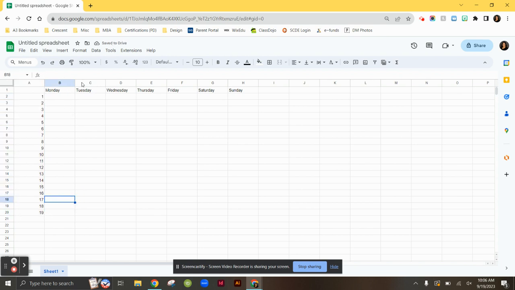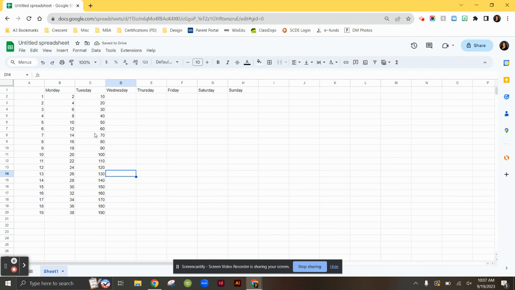But the really cool thing is that you can make it count by 2s. You can make it count by 10s. Or any other number of things. So by 2s, we're going to select it so it can read the pattern. It's reading the pattern from this cell to this cell. You're going to click on that blue button, and we're going to drag it down. And we can do the same thing with the Tuesday, with the 10s. Okay.